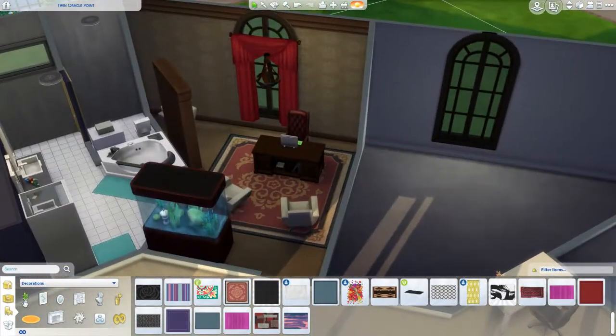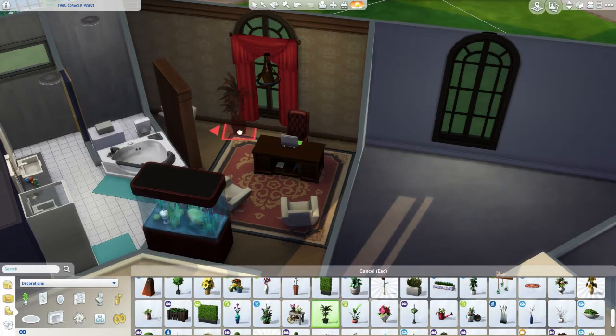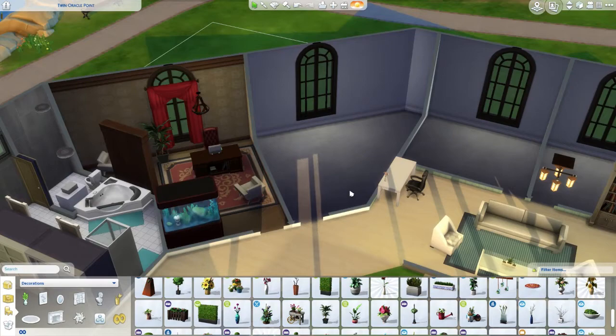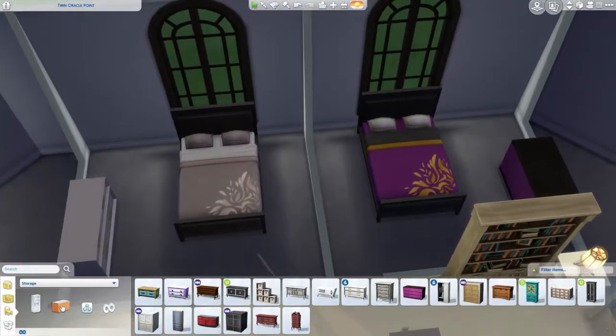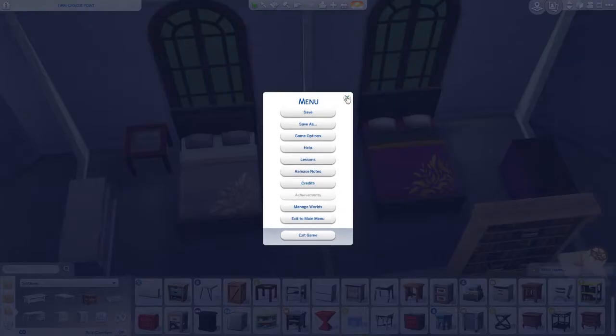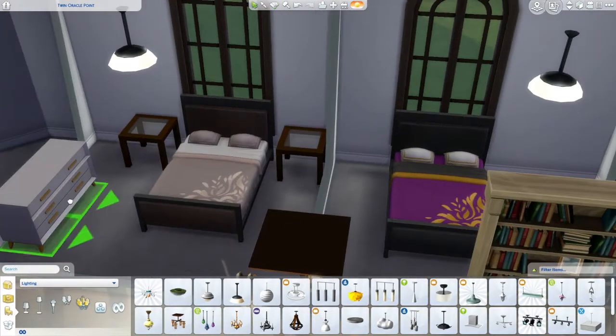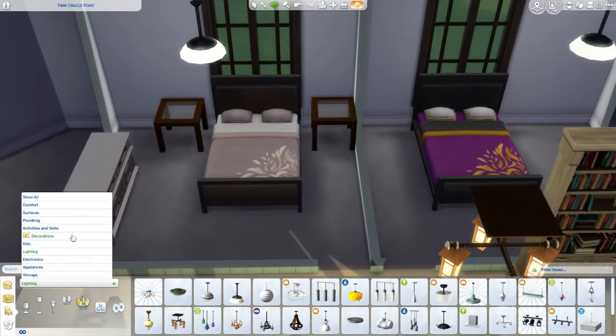So the reason I didn't make this a bedroom, actually, I remember now. The reason I didn't make this a bedroom is to separate the bedrooms from the master bedroom. So that if you want to get down in the master bedroom, you're further away from people trying to sleep in the other bedrooms.